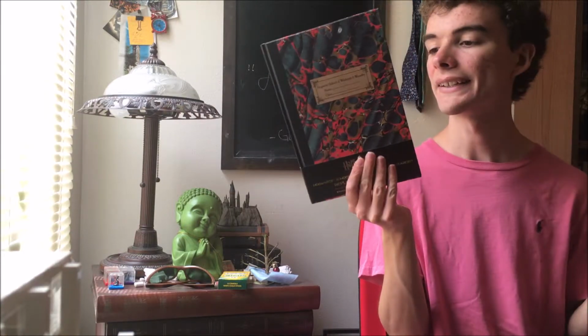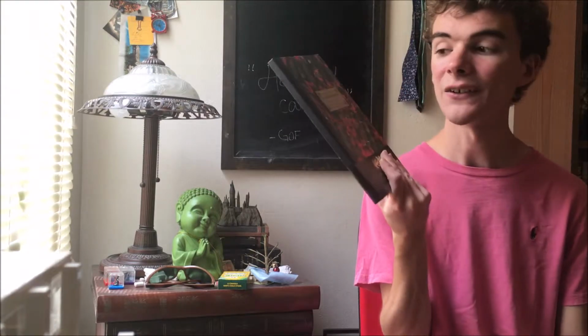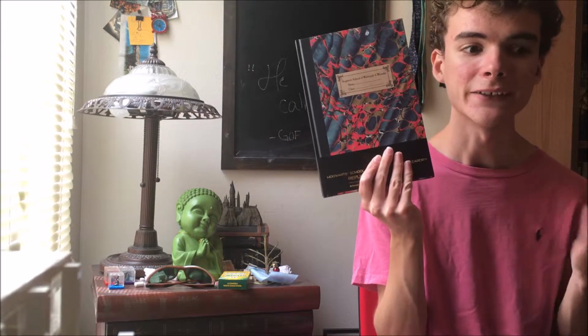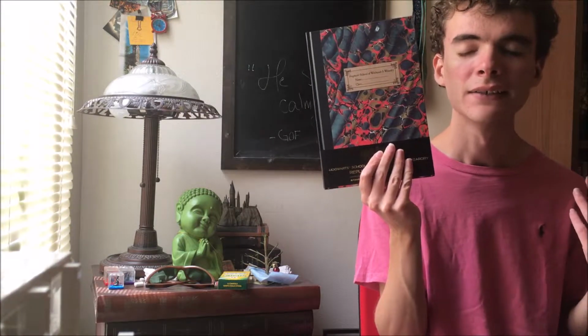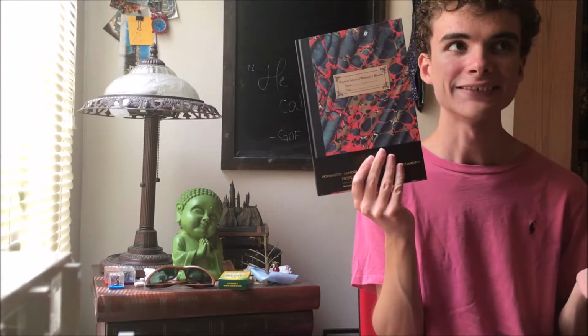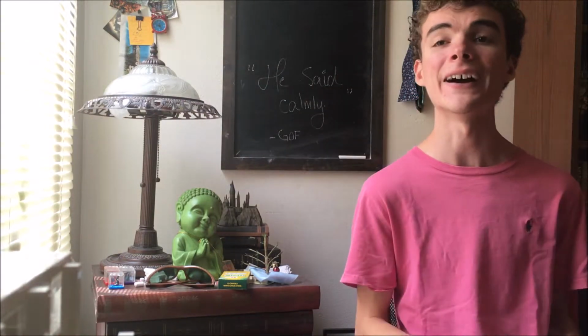My mom found me this. This is a MinaLima replica exercise book. It is a journal. It's meant to be like a composition book that would be used at Hogwarts, and honestly the proportions of this are so nice. And I have a friend from England who I talk with a lot. I'd consider her my closest friend. Why am I going on this tangent? But I told her, why did you never tell me that UK composition books were so nice? And she was like, because they're not even composition books, you don't understand how much better they are. And I was like, no, I have one now, I understand.